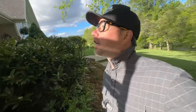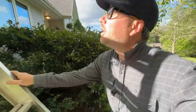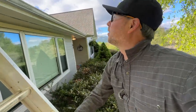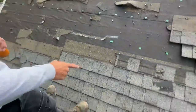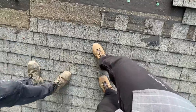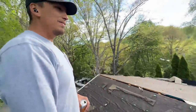I'm going to get up here and get a couple shots of the existing roof before they tear it off. I got some help here. This is our usual roofers, and they're really fast at tearing shingles off. Would you replace this roof? I would. Yes, definitely. You can see the granules coming off. Remember when that starts happening? Oh, wow. Look at that come off with your foot. It's definitely time to change the roof. All right. Perfect.